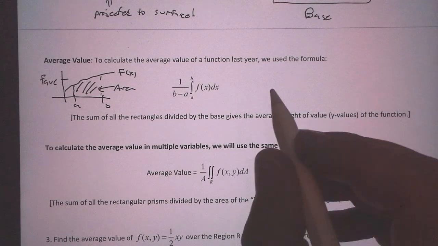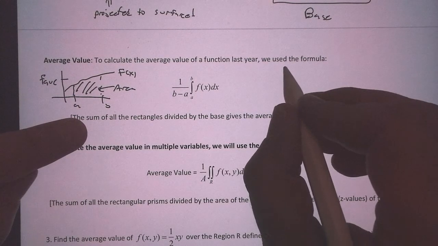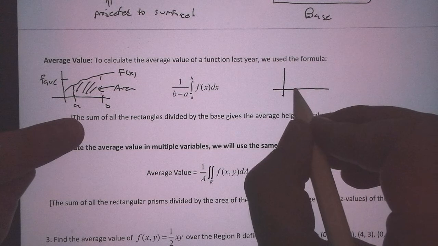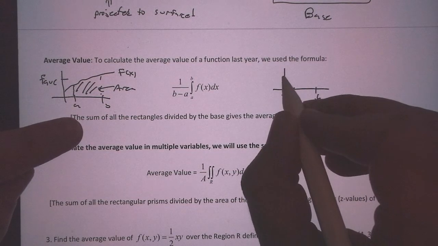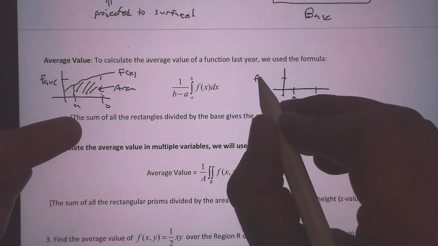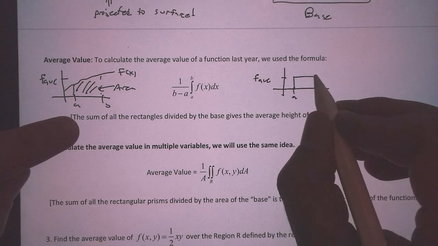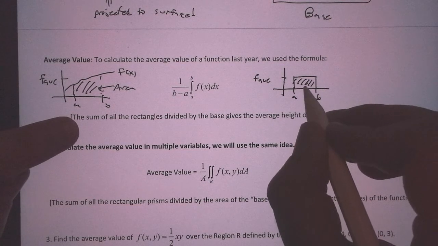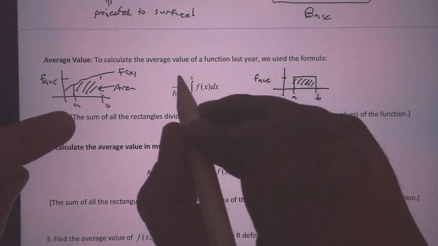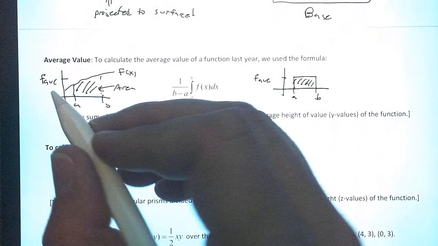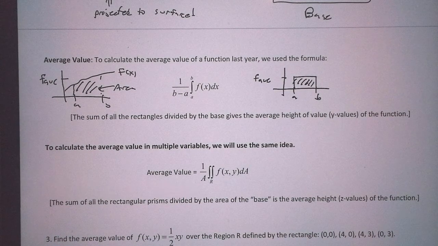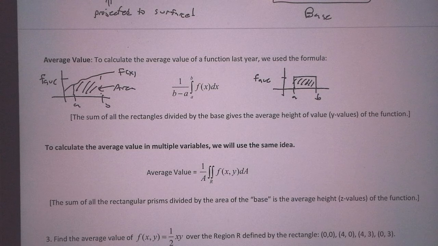If I would think about this more algebraically, what this is really saying, again from last year, is that on the domain from a to b, there is a height, our f ave, to which I can draw a rectangle, and the area of this rectangle would be the exact same area of our function. It's the same way we do grades in school. If I put a 75 in for your grade for the semester, that means all your scores average out to be a 75. It's like you got a 75 on everything.